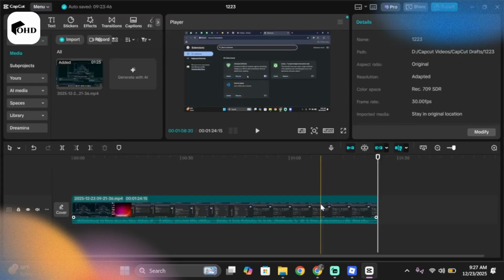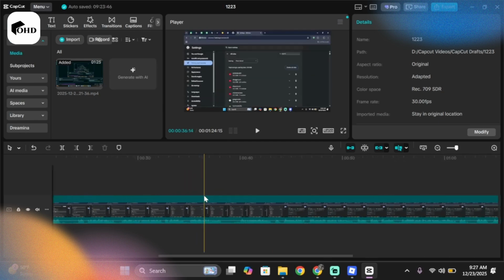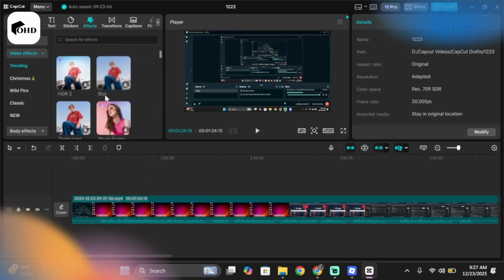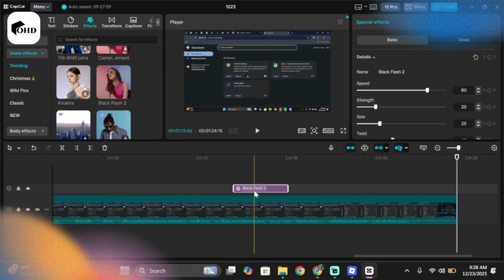However, if you have added something like captions or an effect that is under Pro version, you'll see a notification asking you to join Pro in order to export. To export without Pro, you have to go back and look for Pro features. For example, if you have added an effect or text transition, that's Pro. Simply remove or replace it with an effect that isn't under the Pro version. Once you have replaced or removed the Pro feature, you can now export the video without seeing the Pro message.